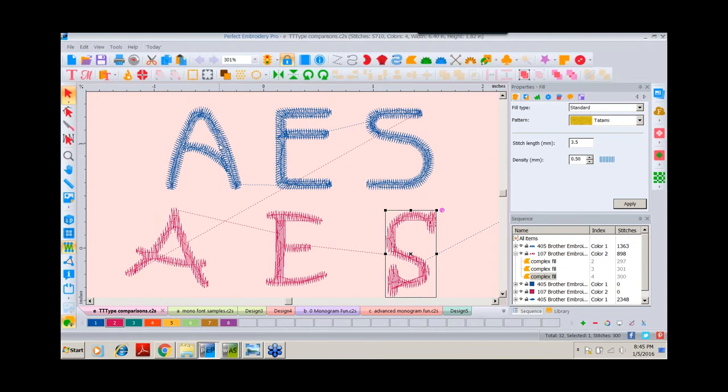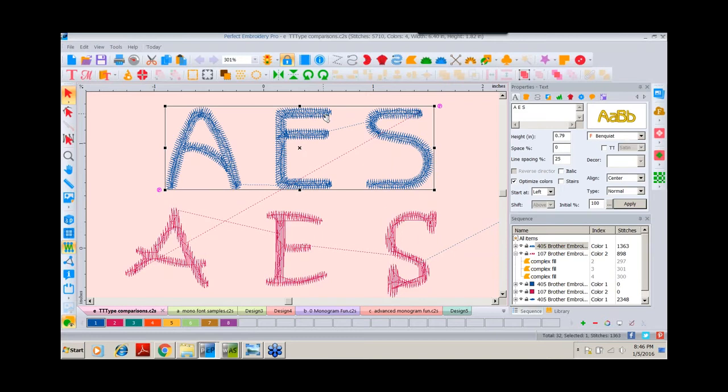take a look, and I've left this now in stitch mode so that you can see the individual direction of the stitch. When we say digitized fonts, these are digitized to be scalable, which means that all of the push-pull inherent with stitching letters in different directions is taken into consideration. As we look here, and I've purposely chosen the A and E and the S because they are multi-directional. If you look on the E, you notice that you have vertical stitching, diagonal stitching, horizontal, vertical, horizontal, diagonal, and back to vertical. And in our S, we go through a vertical, diagonal, vertical, diagonal, vertical. Just a very brief horizontal right in there. And the A has no horizontal at all.